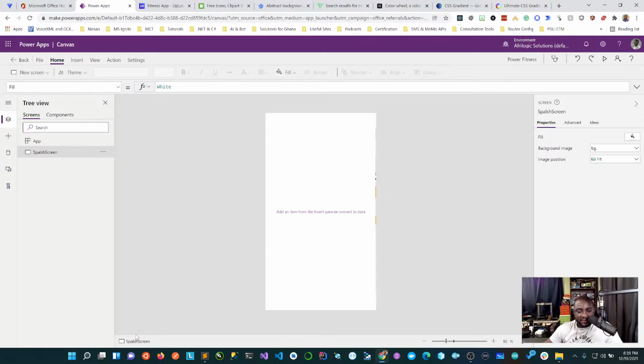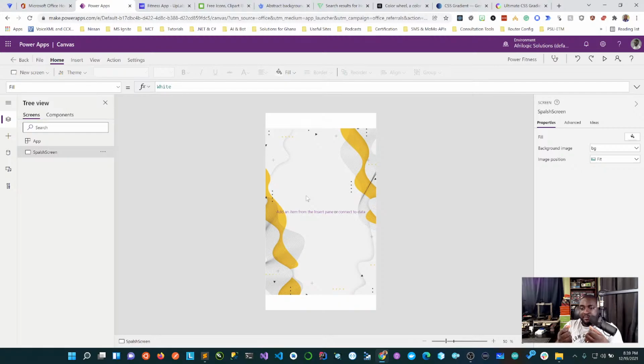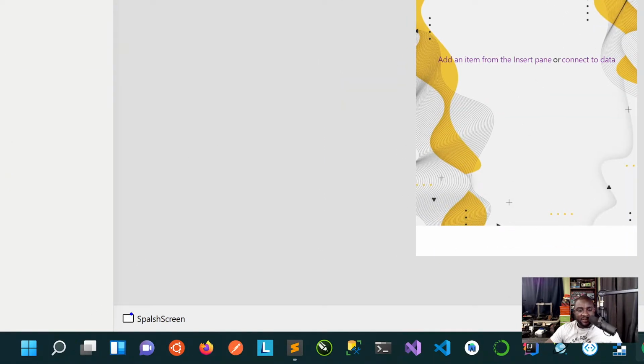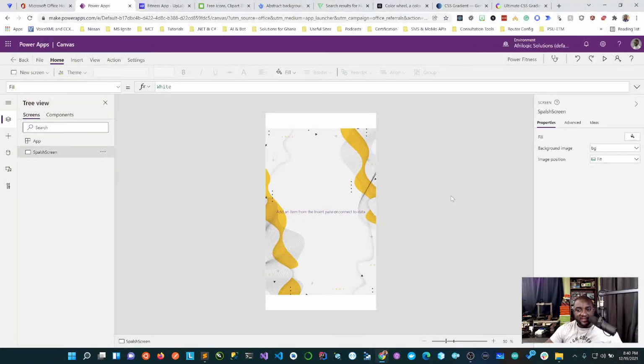Now, if you look down here, there you go. You see that now. Look at that. This is how it looks, and you realize that even in terms of scale, it's not filling it up, and that's pretty much it. There's nothing I can do about it, it's so saturated. Now, if you look at the bottom of your designer, this is telling us that you're on the splash screen, but this is not what we want. If you look at it, this just won't work. So I'm just going to click none.